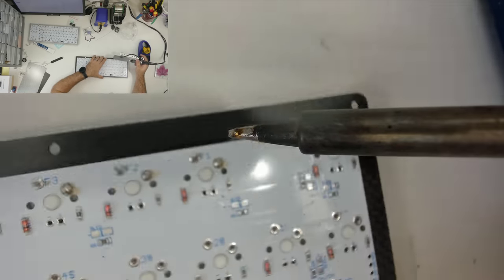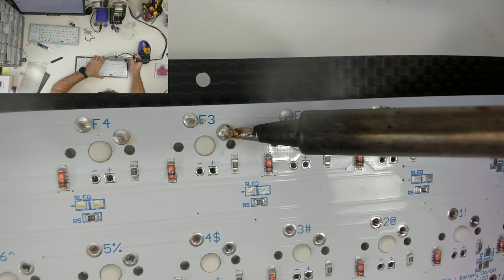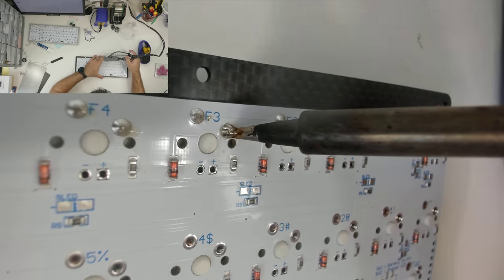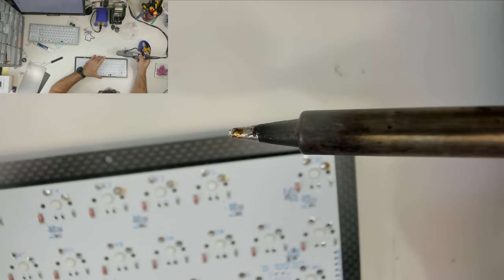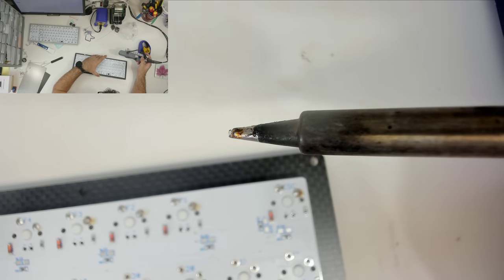Okay, so this one particularly is a bad one, and I'm just going to remelt it. Okay, and then I'm going to tip it up to try to heat that peg better. And then, yeah, it's better. It's still a little crazy. Yeah, those are all good now.